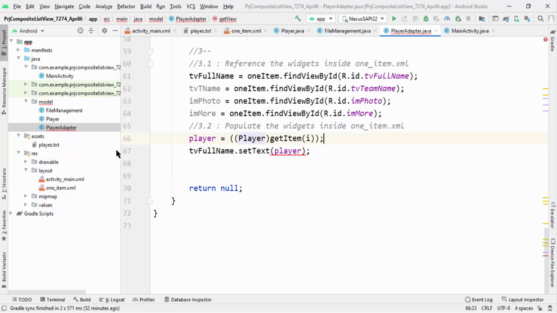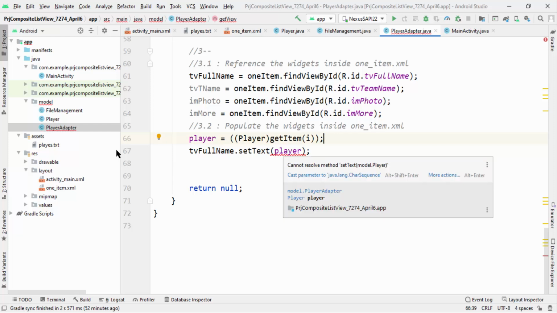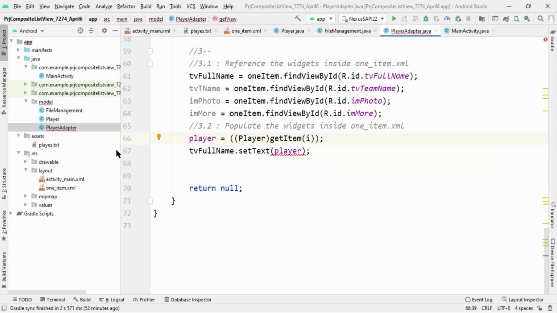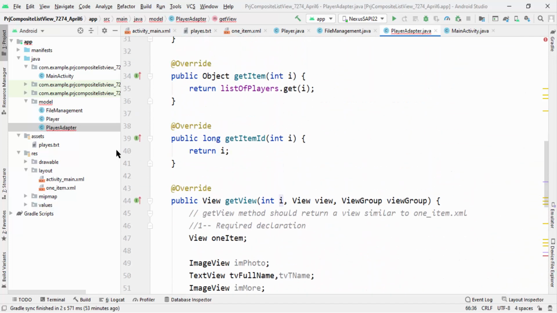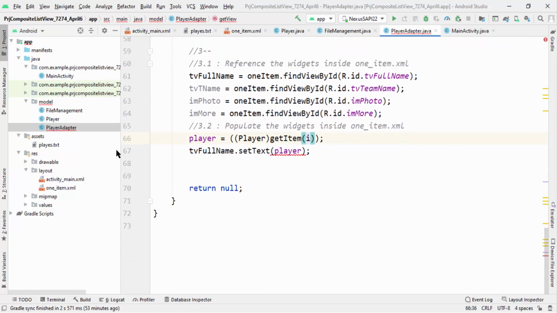Why it didn't give me the, yeah, because I didn't put array list. I need to put the array list somewhere. Player dot get item I, let me check here, list of players that get I, yeah, it's correct.